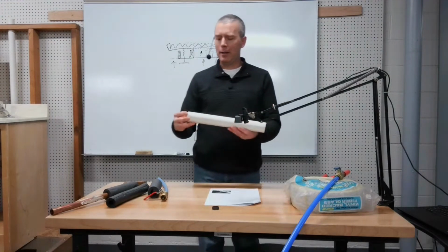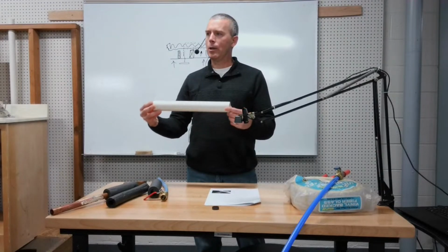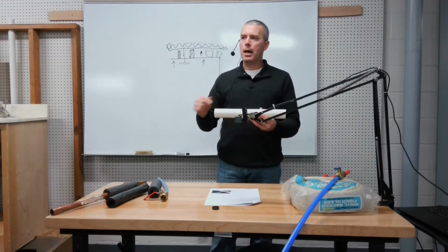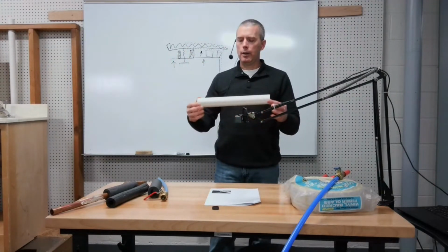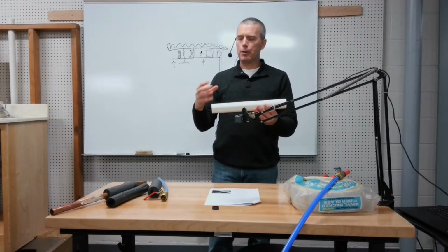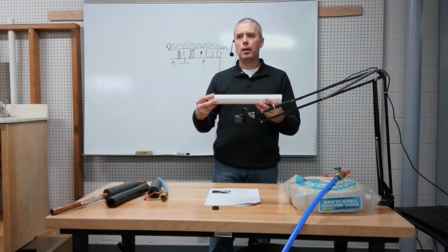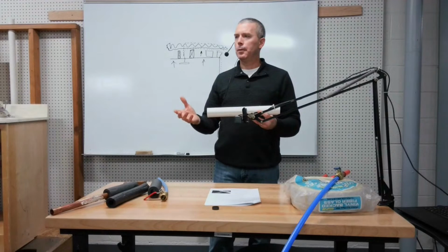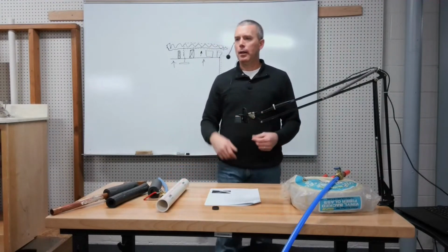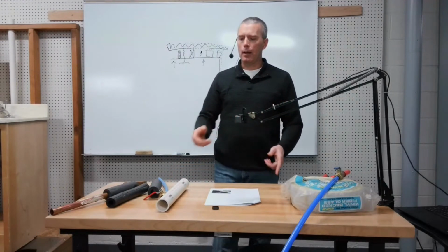I don't know why, but cars driving over a driveway with a sewer line underneath it, the weight of the car just drives that frost down really, really far, and this will freeze. Typically, it doesn't split because it's not like a water line under pressure, but it will freeze and then it won't flow. Then you usually have to call a drain cleaning company, and they'll have to jet it out with warm water or use their augers to clean it.